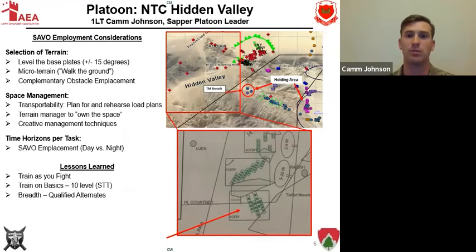So it required deliberate thought to the load plan, but also establishing these holding areas or staging areas during the mission. So we recognized that these holding areas required a terrain manager to own that space. In fact, our battalion CSM became the terrain manager as the entire brigade flowed through this narrow pass, because we needed somebody with authority and with a little bit of rank to create those spaces for the maneuver units to posture themselves for the offensive operation, while simultaneously we as the engineers cross-loaded our equipment to reorganize our platoons as we postured again for this hasty defense.